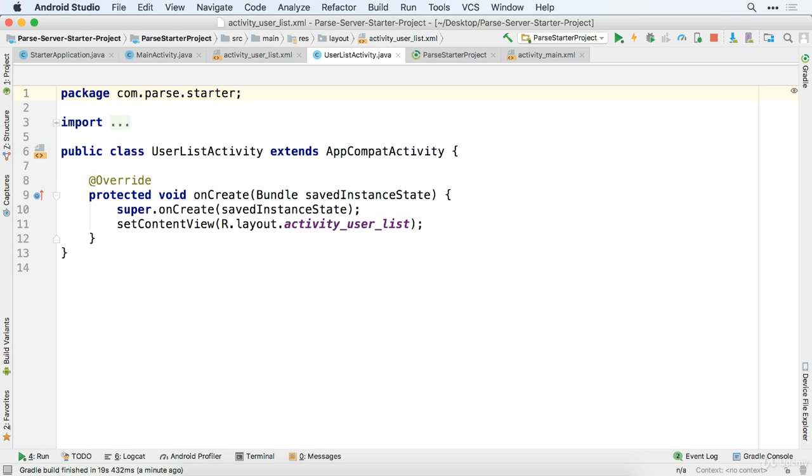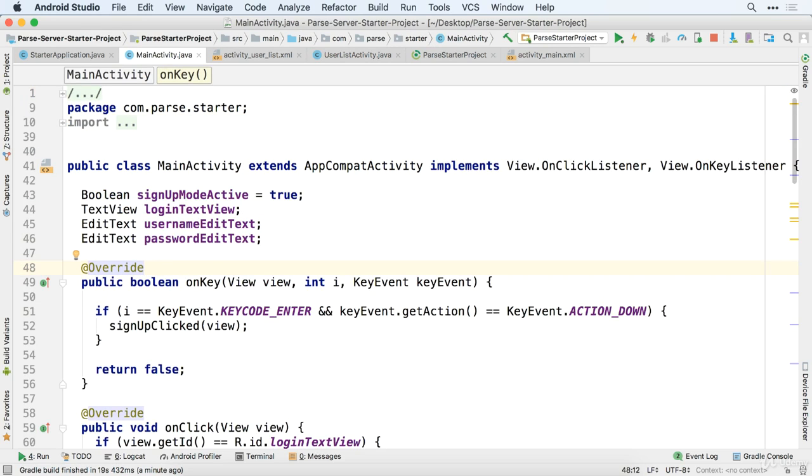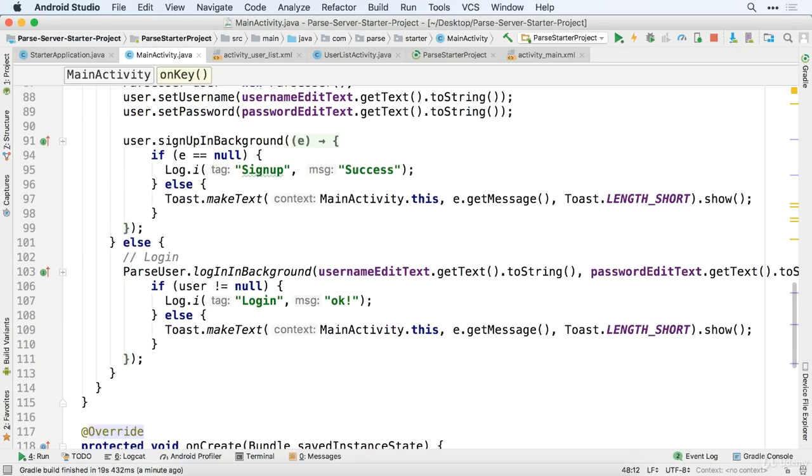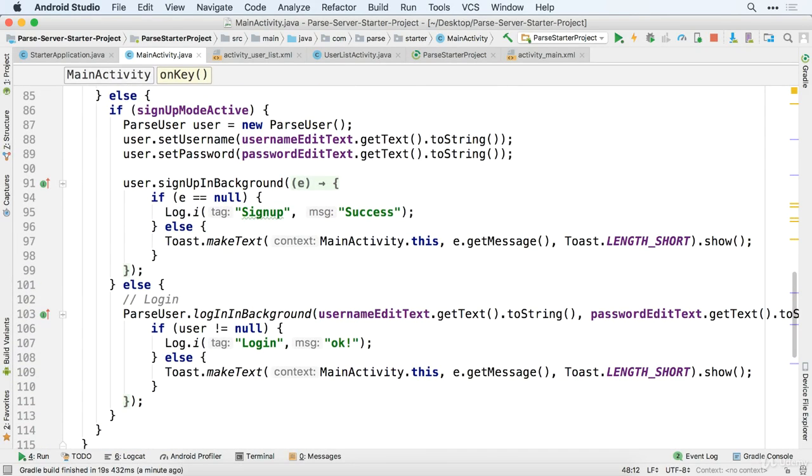All right, with that in place, let's move over to the user list activity. And I guess before we do that, maybe we should write the code to get to this activity first. Then we can worry about filling up that list view, right? Because if we wrote the code to see the list view, but we can't get to it, well, we're going to have a problem. So the first place that we want to go to is there's a lot of different situations where we want to go to that activity if they are able to successfully sign up, or they're able to successfully log in, or they're just logged in from the get-go.